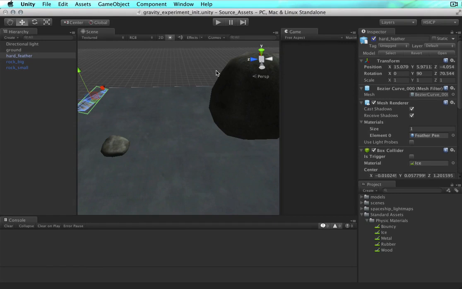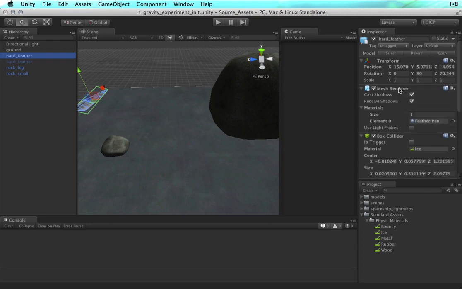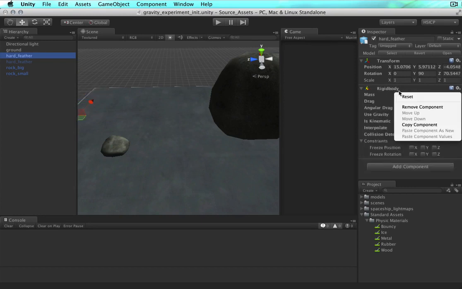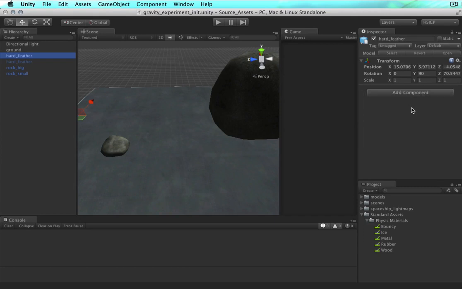So in order to create cloth, I'm going to duplicate this object, Command D, turn the previous one off, and then I'm just going to remove every single one of the components that I see. All I care about is the positioning of this transform. Absolutely everything. Now I'm going to go into component.